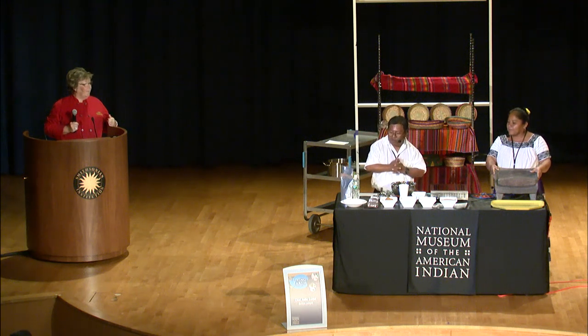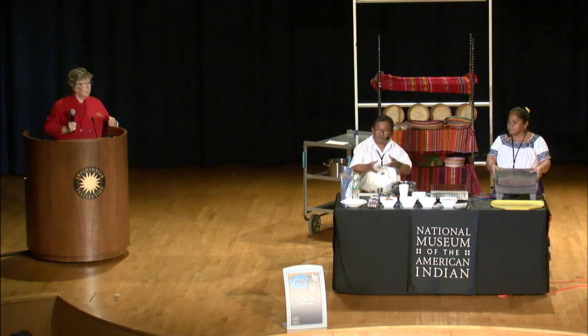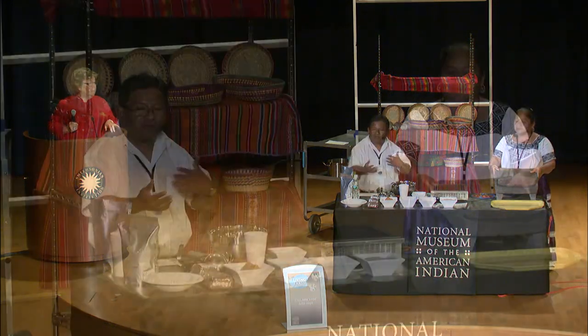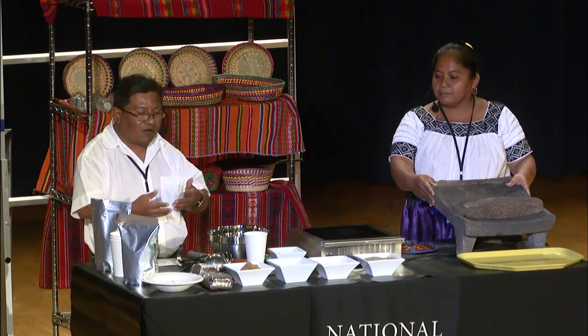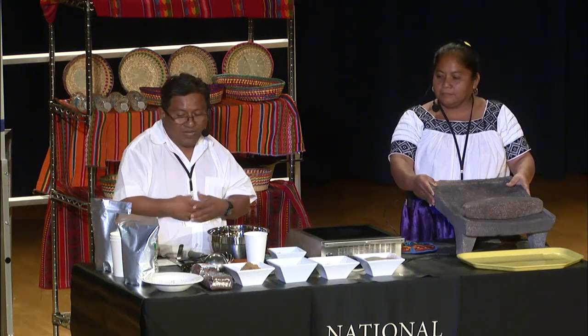Today we're going to make chocolate pinoli. First of all, this pinoli is literally what the Mayan women give their husbands when they go out into the jungle to forage food — to forage greens, fresh fruits, fresh meat, fishing. They don't have to be coming back and forth because there's no refrigeration, there's no processing. Everything is so fresh. So they have to find a way and a method to get it out to them without them suffering while they're looking for food for the family.